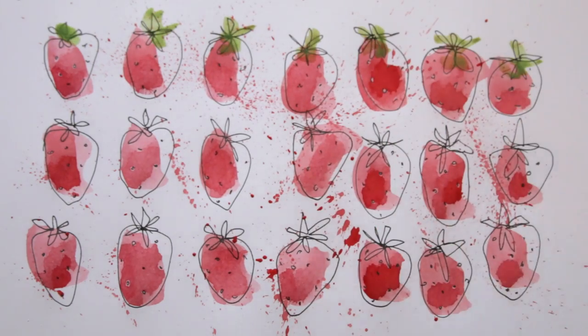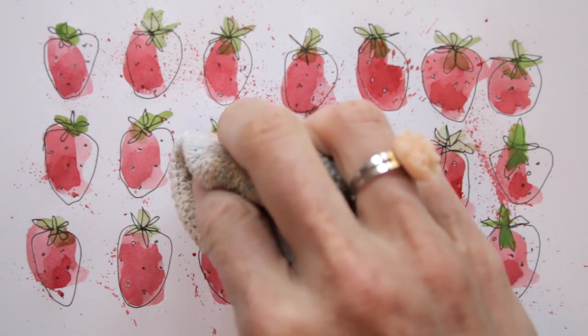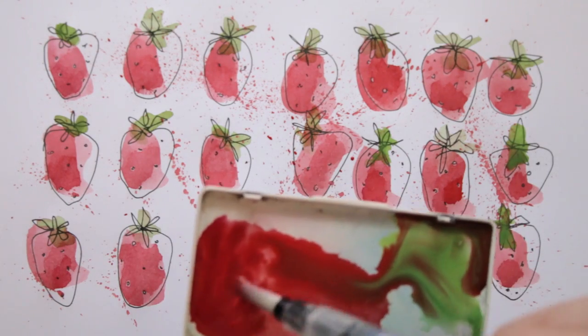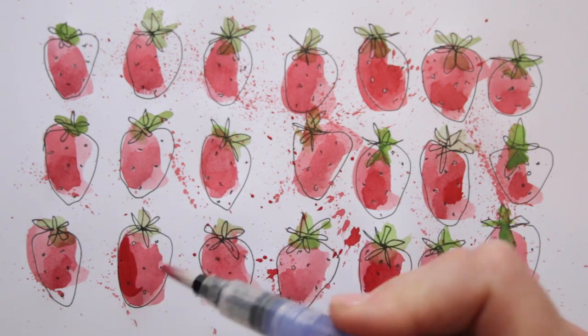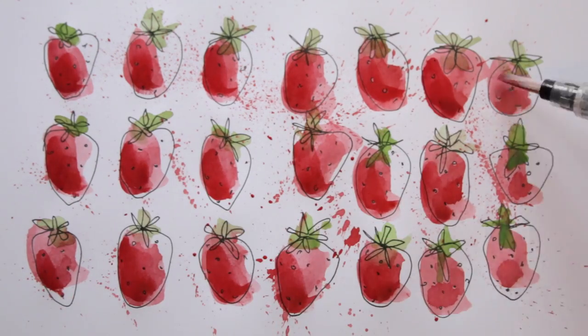There's a little bit of a muddy puddle of the green bleeding into the red there, so I dab it with a piece of cloth — and that one too. I'm liking what I see, but I can use another layer of color, so that's what I do. And then I'm done!